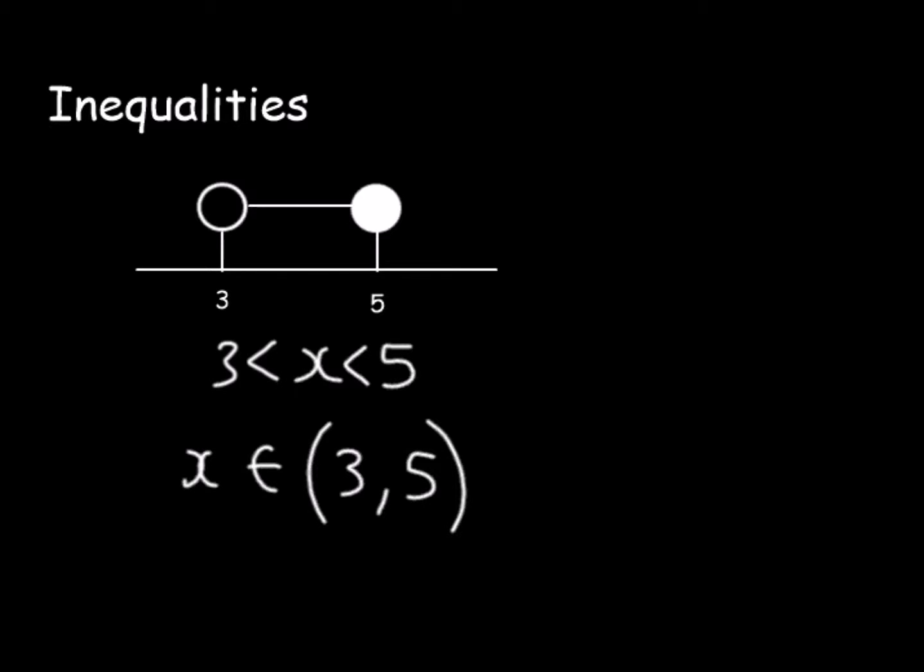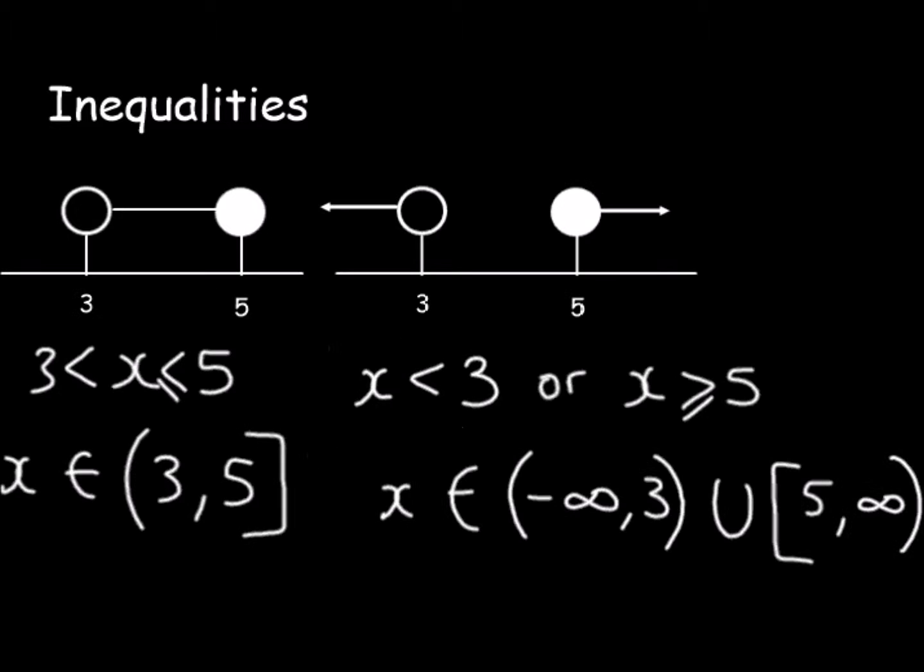Now, once again, we'll colour in the circle where 5 exists, which means we can equal the 5, so we'll modify our first expression: x is less than or equal to 5. And in the second expression, once again, that round bracket where the 5 is will need to become a square bracket. Alright, so those two expressions mean the same region, between 3 and 5, and also equal to the 5.